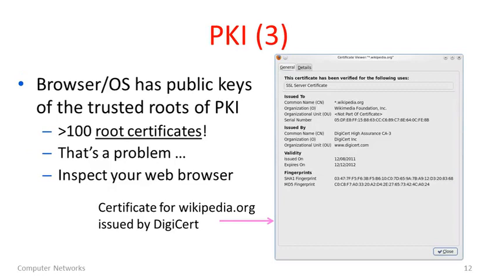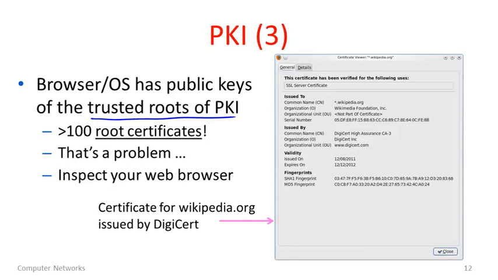Oh, before we do that, here's a picture in more browser-specific terms. I said what your browser did in terms of having the public keys of the roots and so forth, but you can look at this yourself. Your browser or your operating system is configured when you get it with the public keys of what are called the trusted roots of the PKIs, these at the very top of the tree. These are called root certificates. It's a certificate that's signed by the root itself that you just take to be true, that tells you the root's public key.